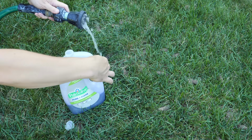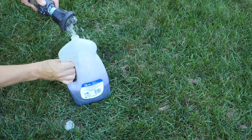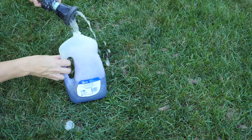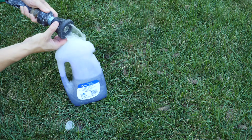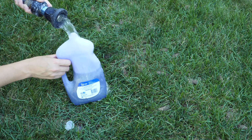Now, the concentration does not really matter. You don't have to worry quite how much. All you want is very soapy water with just a small amount of soap like you see here, and I think I used about 20% soap, and I'm going to fill this right up. If you've never done this, you're going to get a lot of suds, and what I do is just let the suds go right out of the bottle. The goal is to have as much of the blue soapy water in the bottle as possible.